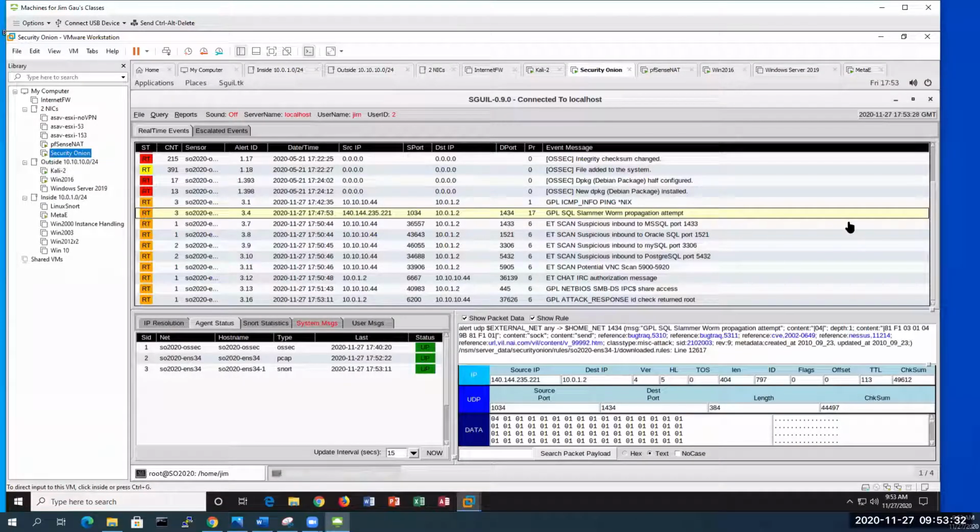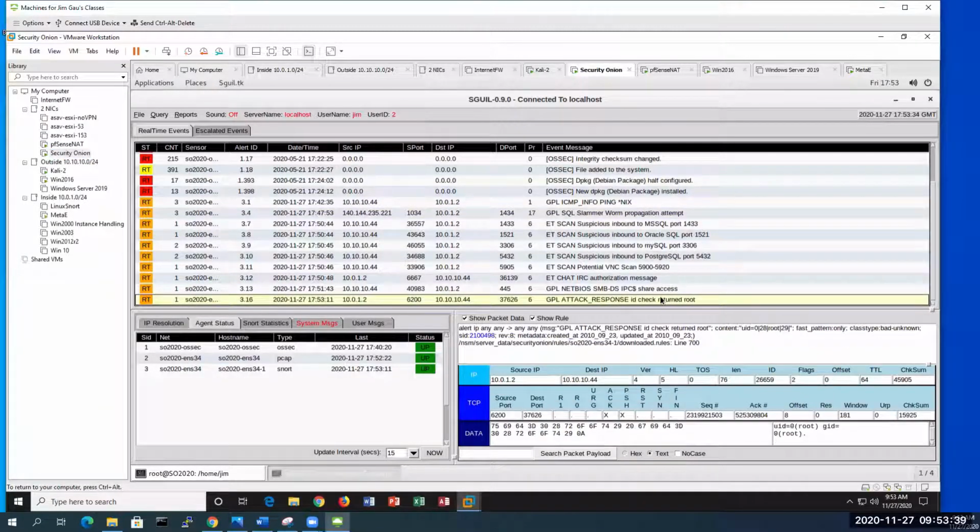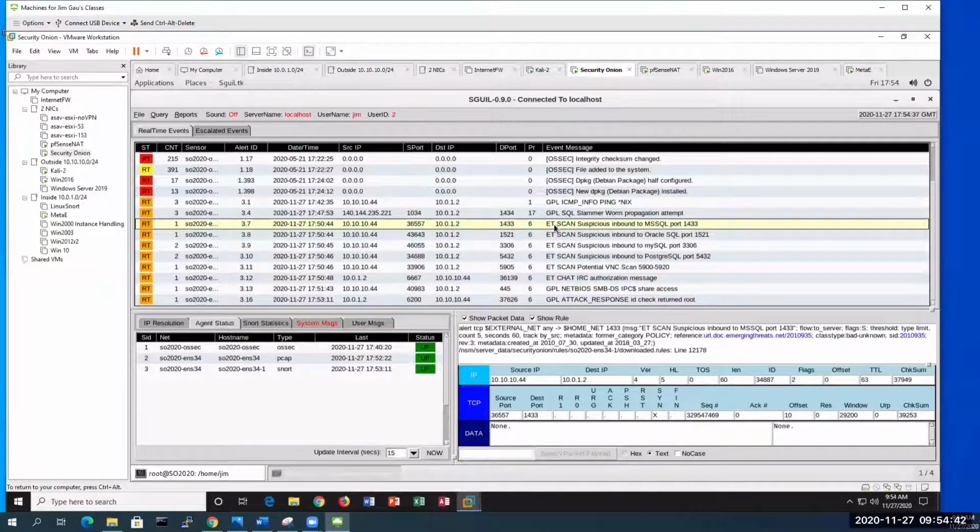Now if you come here and take a look, you will see Kali. If we click this one, you will see that it also has the time recorded of what's going on. You can see some of those ET emerging threat scans coming in through the SQL port.